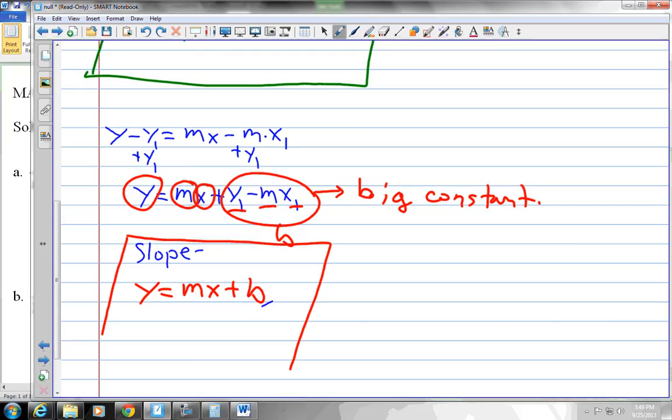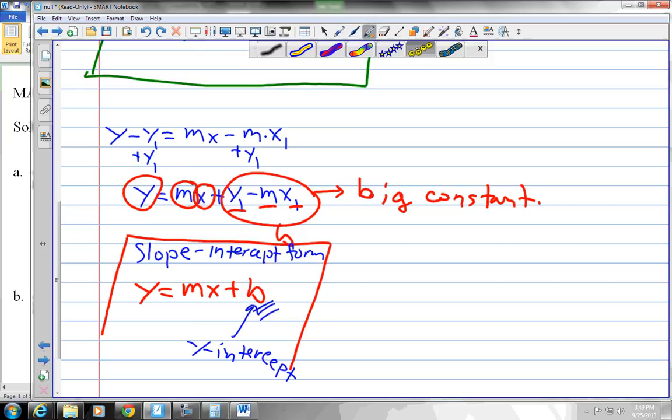But what is that b? What is that b constant? If I ask you, can you find the y-intercept of this equation? Remember how we do y-intercept? We said y equal to 0. So if you said y equal to 0, I'm sorry, did I say y? I meant x. To find the y-intercept, we said x equal to 0, so you'll just have y equals b, right? So b is the y-intercept, so it's slope-intercept form. So b is the y-intercept of that line.